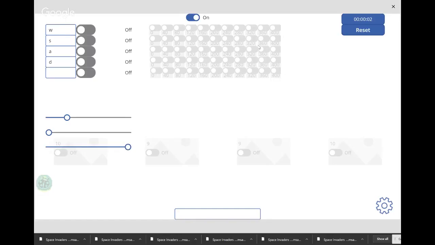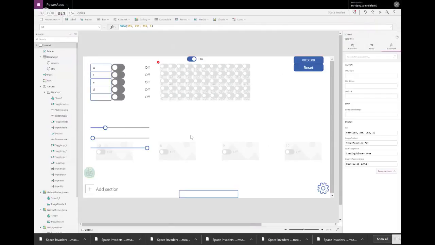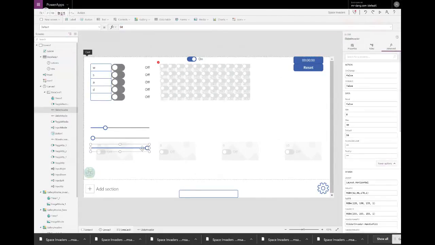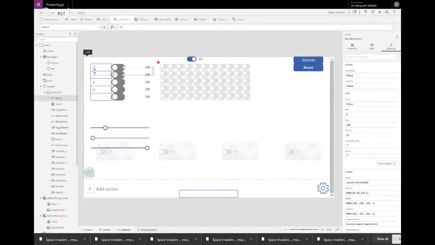You'll see that it randomly moves there. Okay, so it's randomly moving. All right, let's make a bigger increment. And for that matter, let's change that increment. We'll go ahead and use another slider for this. We'll call it Invader Increment. 10 pixels is not very much. Let's go ahead and make it 25.